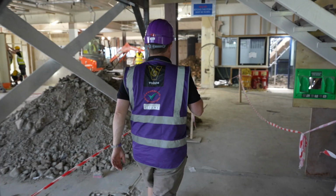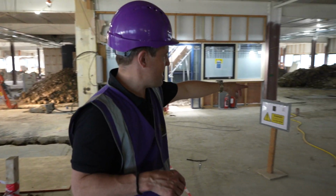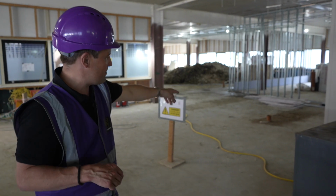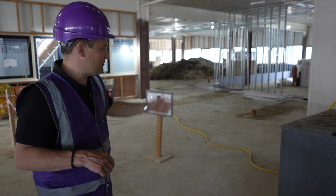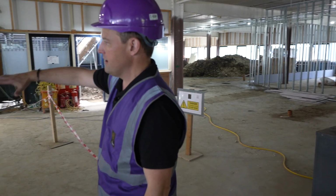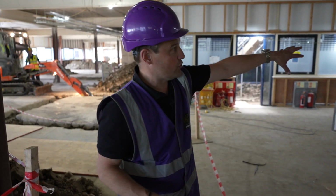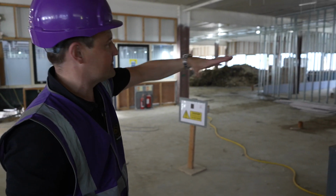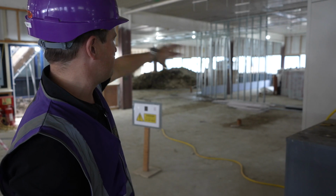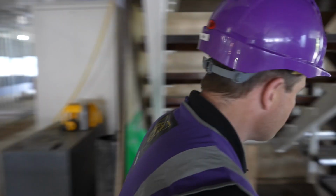If I bring you down here quickly, you'll see over here, if you can span down, guys, the drainage has already been filled in a lot of places, and the drainage waste is poking up through the floor. That's all been done around that bottom half of the building. It's just this half now that is being laid and filled. And the partition walls are already starting to go up on the first side. On this floor, it'll work round in an anti-clockwise direction, filling up the drainage and then starting to build the walls. Exciting times. Let's go upstairs.